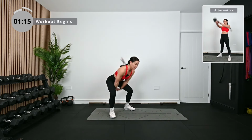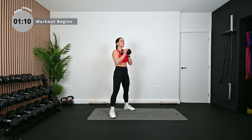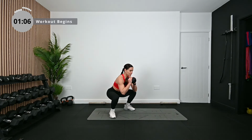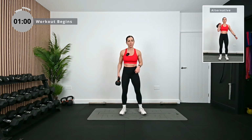Swing, dead stop. Exercise number 2, we've got a tempo goblet squat. Down on 4 counts. Exercise number 3 and 4, we've got bottoms up single arm shoulder press.